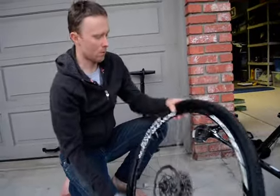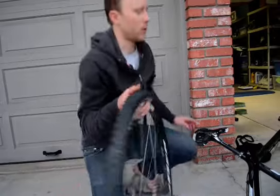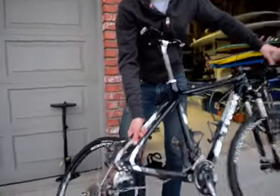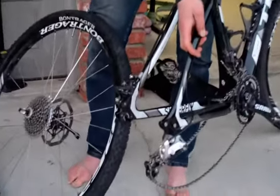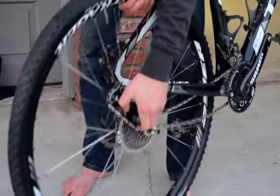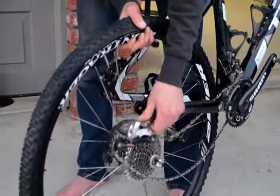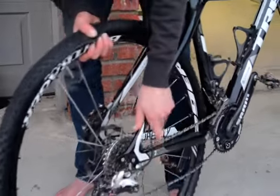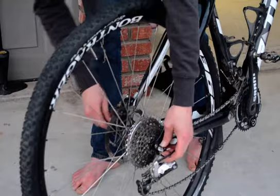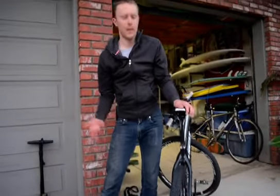From there we're ready to inflate — with CO2 if you have it, or a pump. We'll skip the inflation for the video. To reinstall: shift all the way to the smallest cog on the derailleur. Pull the derailleur out of the way, get the chain onto that smallest cog, pull it in around, and it should snap in. Make sure the quick release is done up tight, make sure your valve is closed, and that's your basic flat change.